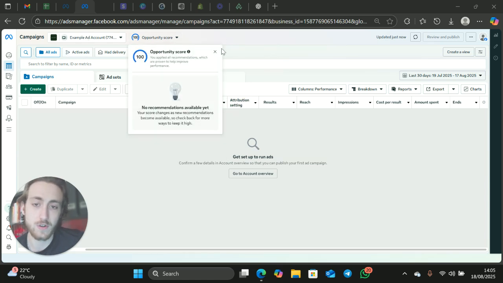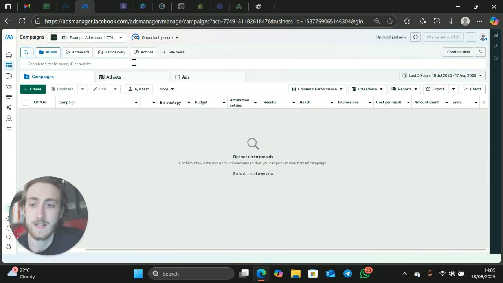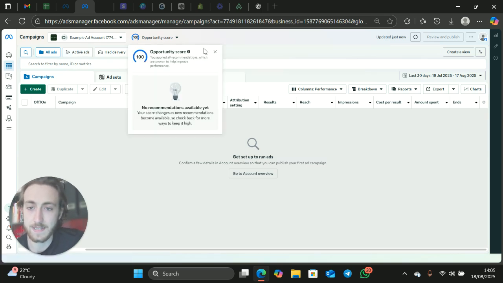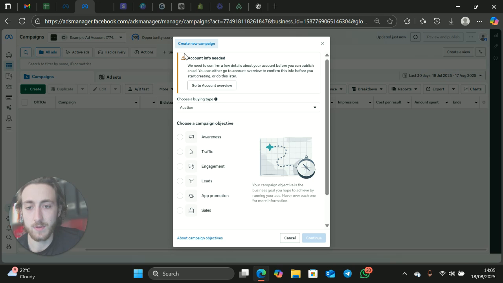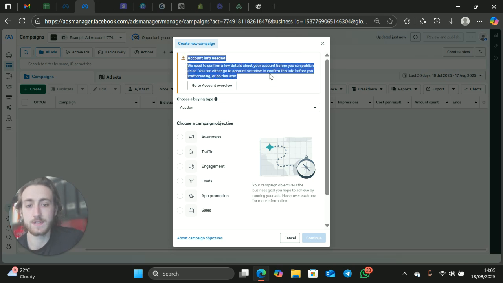So if you've just created an ad account, linked it to your business suite profile, this is what you'll see, right? Something you want to be aware of: if you come in here and click on this green create button, it's going to come up with this. This is something you want to sort out pretty much straight away. If you just press this button, it will take you to what you need to do. First, you need to verify your phone number, verify an email, and verify some business information, and add a payment method for the ads themselves.